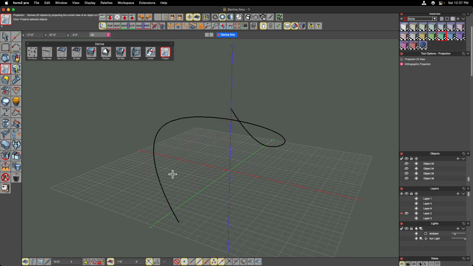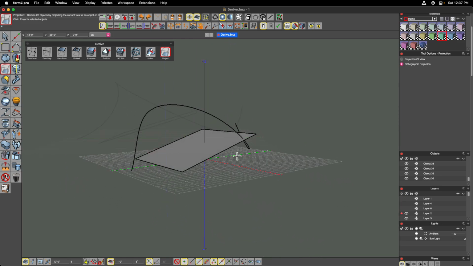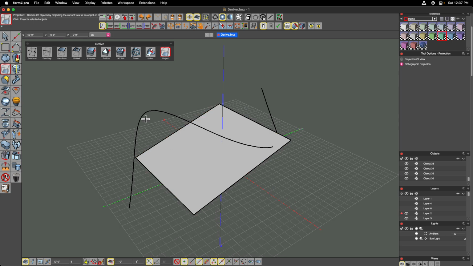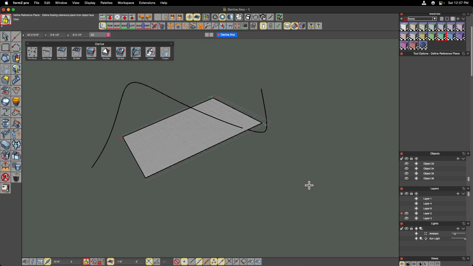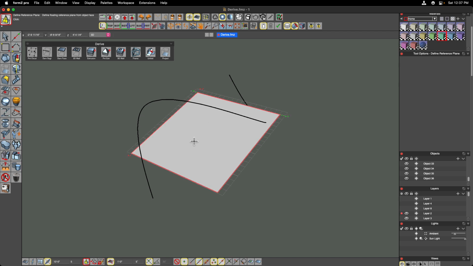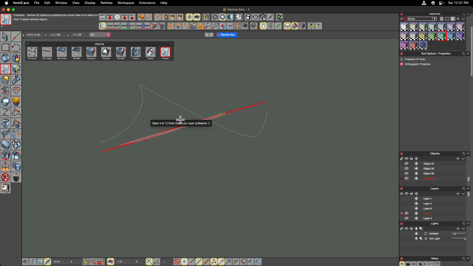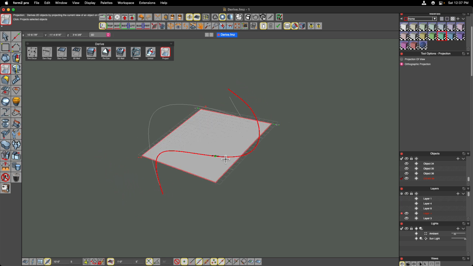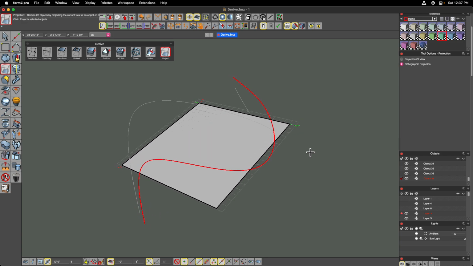So for example, if you wanted to create your own reference plane, which I have here in another layer, which is just a plane in space, I can now project onto that by using that to set an arbitrary reference plane. So I'm going to click and define my own reference plane. You can see that now my reference plane is attached to that face that I have drawn. And now if I use the project tool, it's going to project it onto that plane as well. So lots of flexibility and options with the way that projections work inside of FormZ.